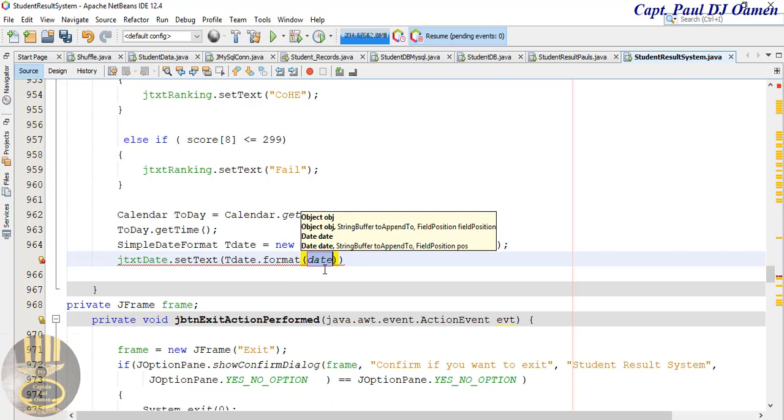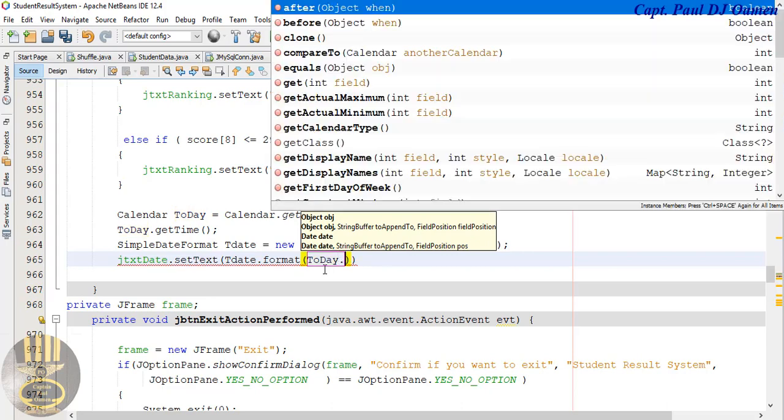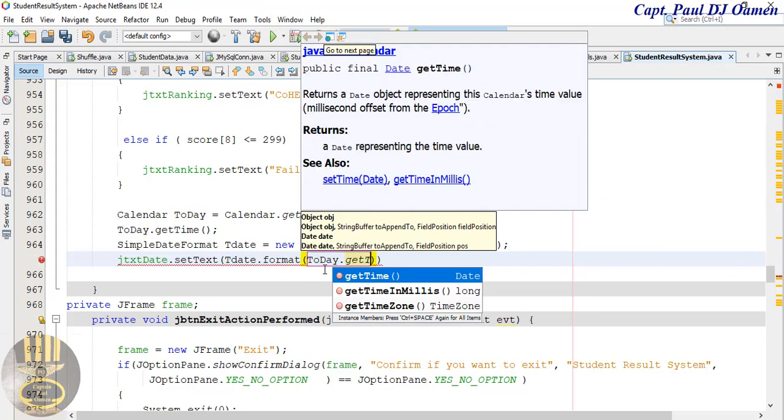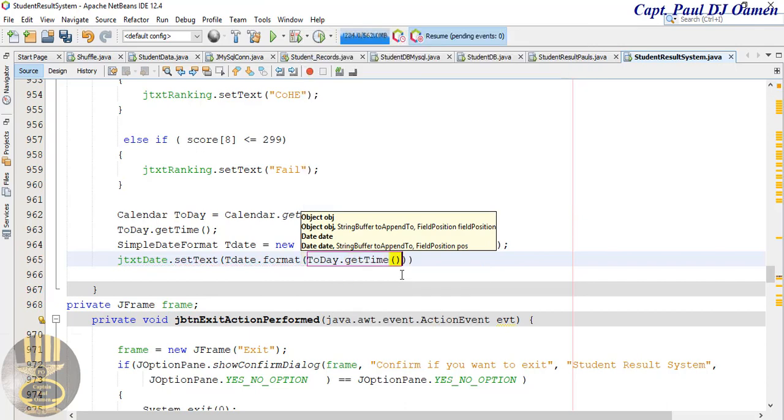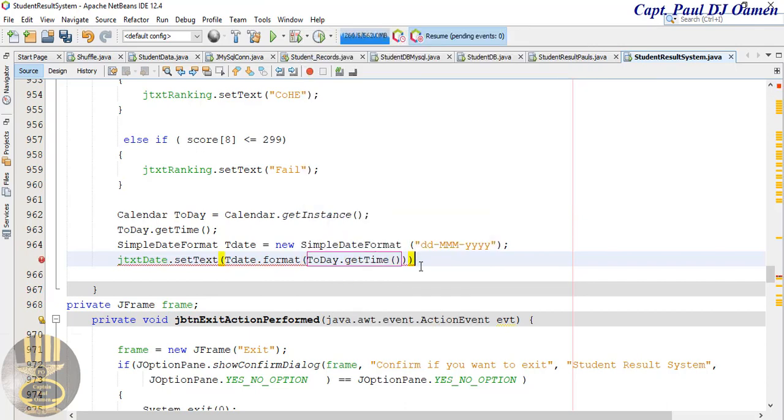I am actually formatting today dot get time. There, and that should officially give us the date. That is it.